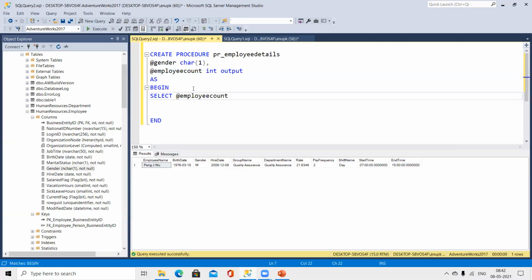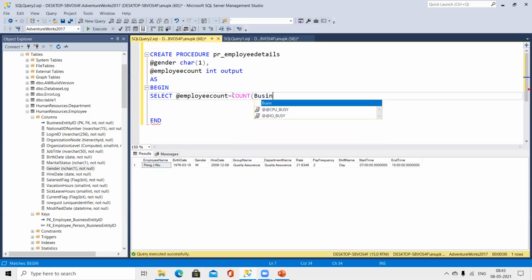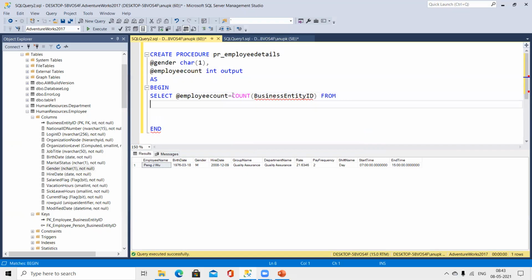So the next thing is that I'll get the value of the output variable as count of business entity ID from HumanResources.Employee where gender equal to @gender.